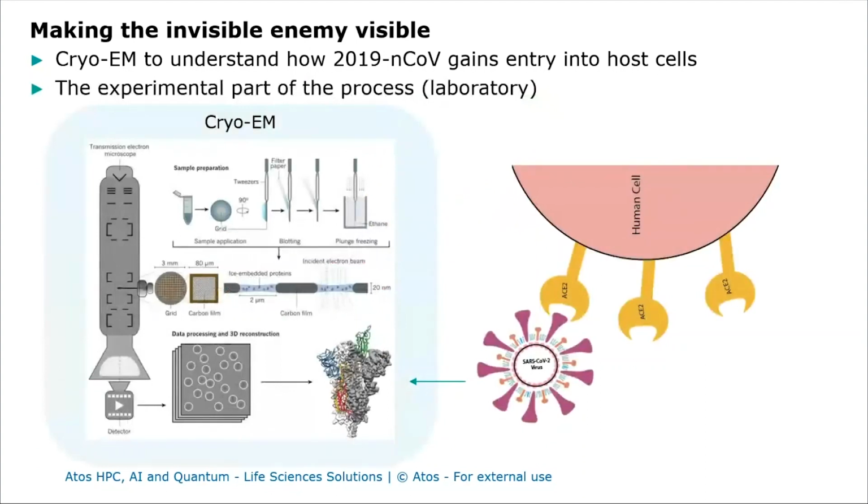To prepare the protein to be seen with electron microscopy, we need to freeze it in a thin layer of liquid first. An electron microscope is a microscope that uses a beam of accelerated electrons as a source of illumination. An electron gun shoots electrons at the speed of light, passing through the sample. Then a special high-tech camera captures the electrons to form an image. This is called micrography. This is the experimental part of the process that takes place in the laboratory.